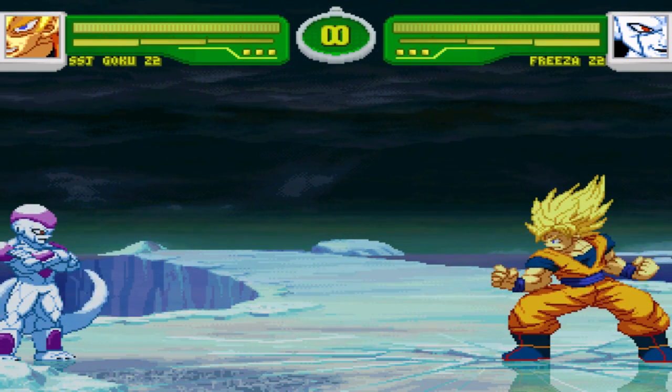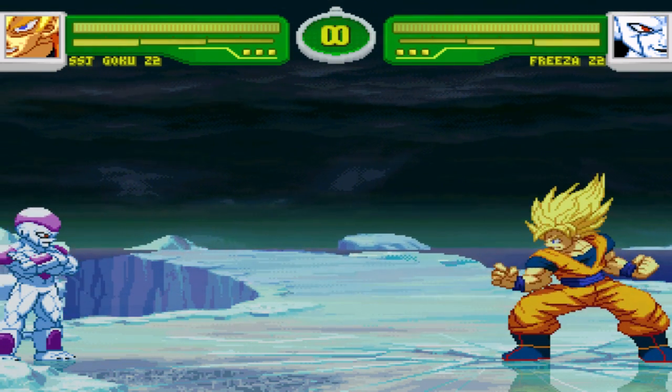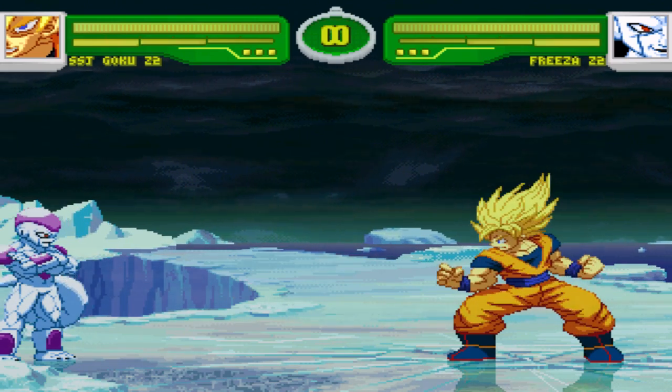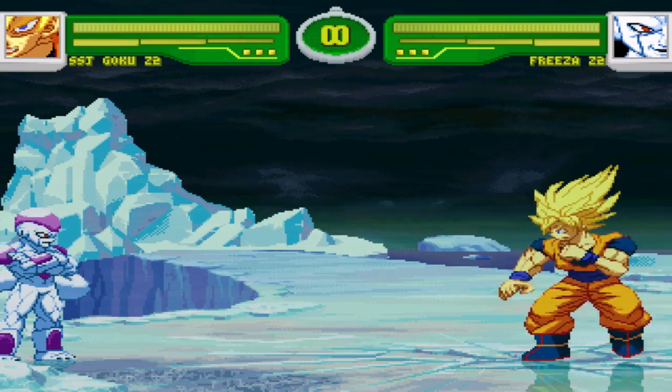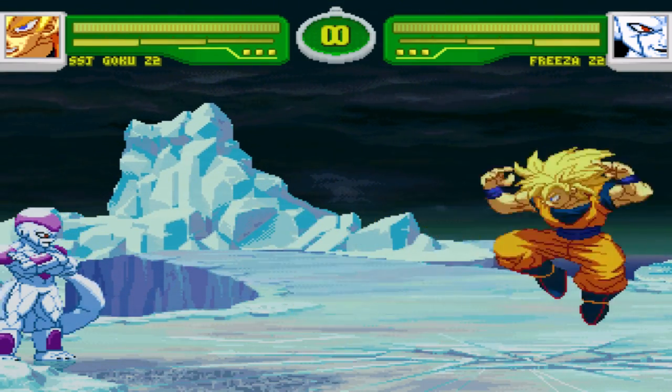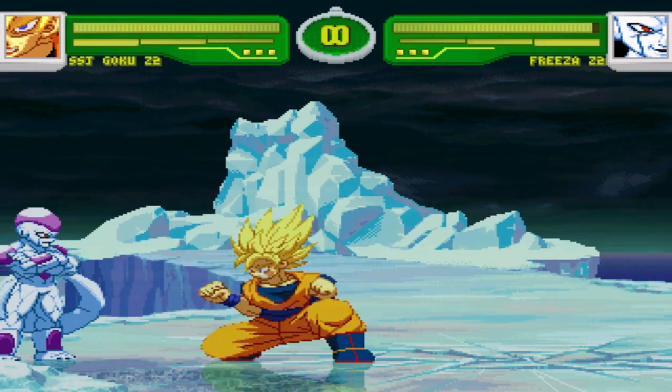Crossover's pretty easy to figure out. There's some tutorials around there how to do that. But if you're playing on a PC, all you have to do is download it and open it up, and you're good to go. So it's all pretty simple. I hope this helped you learn how to download it, how to do some of the movesets, and all that good stuff.